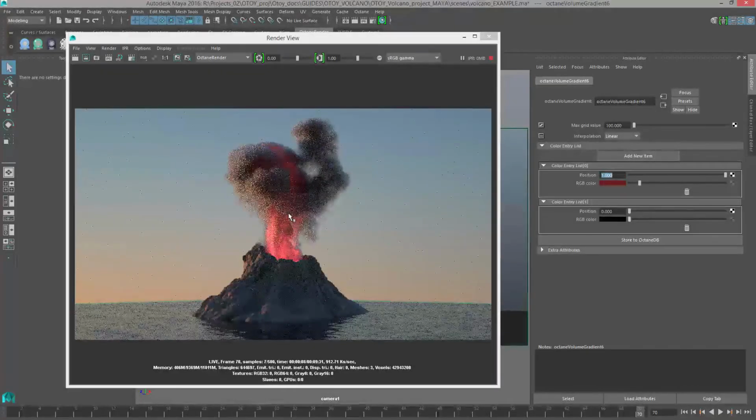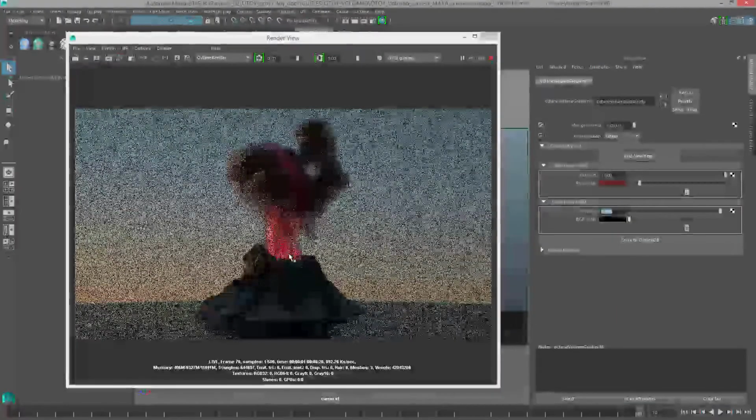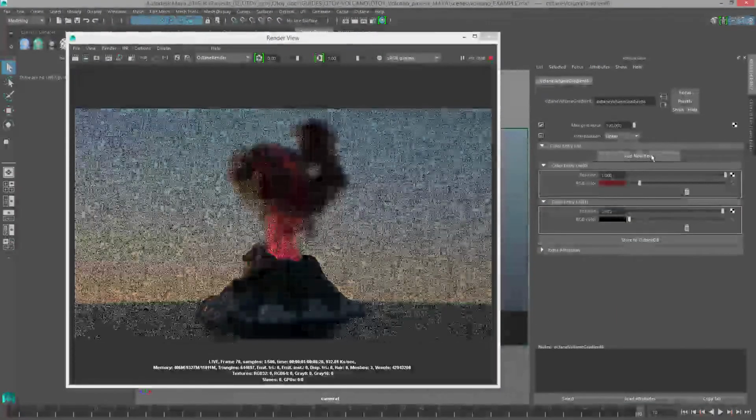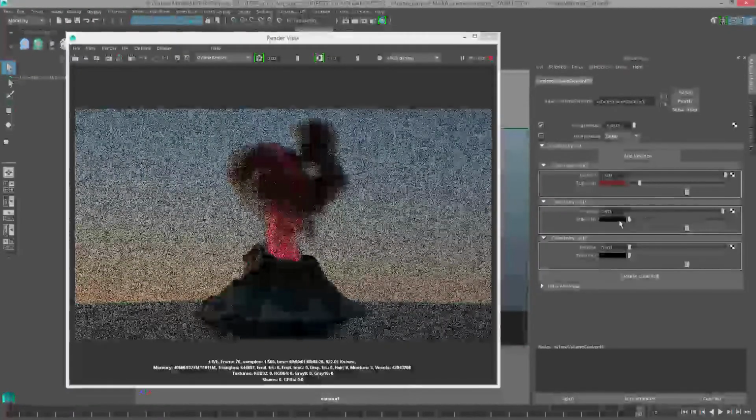But it's going a little bit too far into the volume. So I'm going to go to the position of this black color. I'm going to set the position of the black color to like 0.95 so that I just have a very narrow band. And that will force this red color down into the volcano a little bit more. And then what I might do is add one more new item.